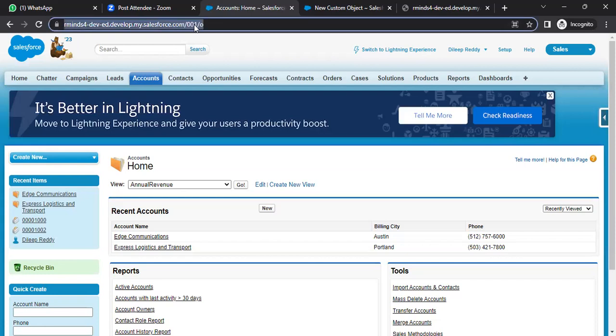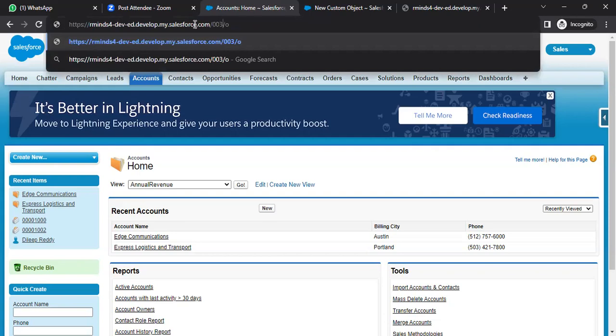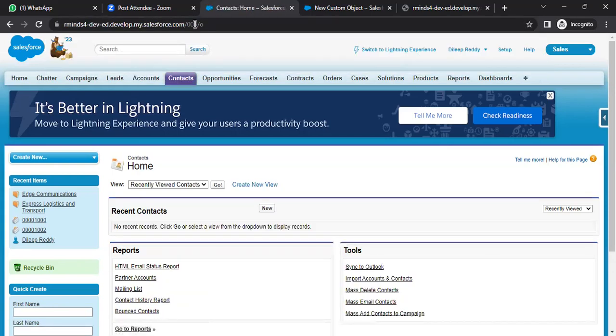If you put 003, we go to contacts. This is how we can jump from one object to another using the URL. Also, by using the object ID, we can recognize what kind of records it's going to have. If it is the account object, we are going to have account records. That is one more benefit.